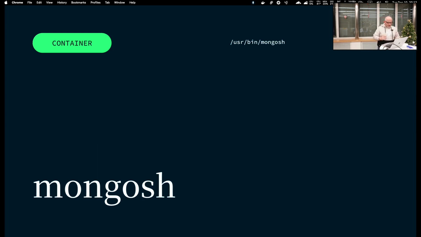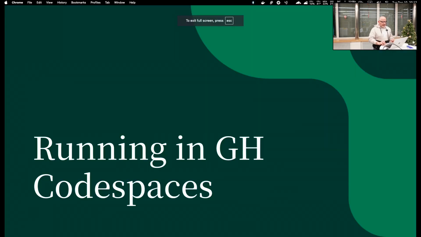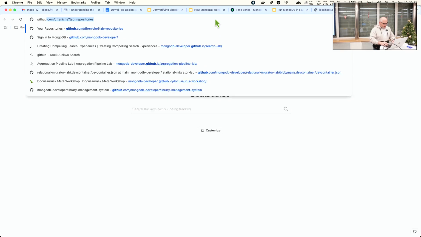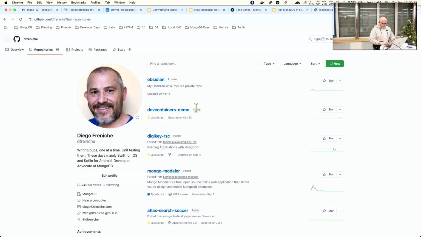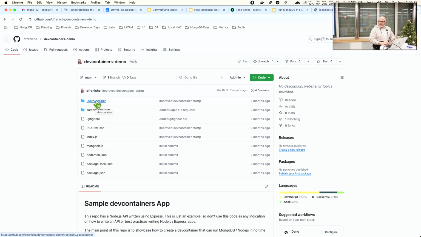Also, we have this Mongoose, and I'm going to show you something else. And I think it's here. It's still here. And this is the icing on the cake: you can run this on GitHub Codespaces, and you will see what this is. So if I go to GitHub, I presume it should be here. So let's see. Why not this one? This one is good. Here I have a Devcontainer file and some files here, Mongo and whatever.